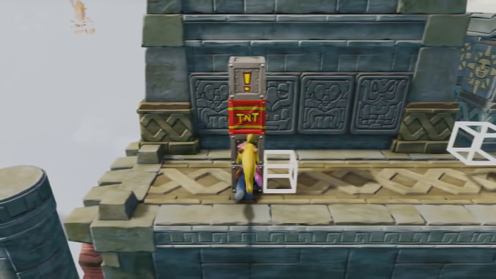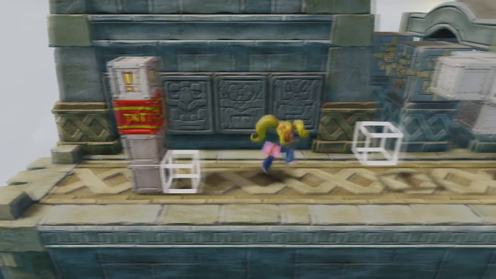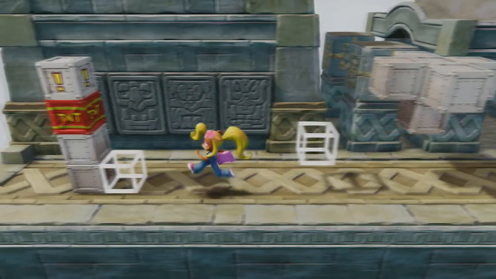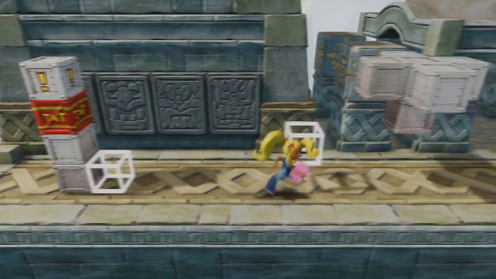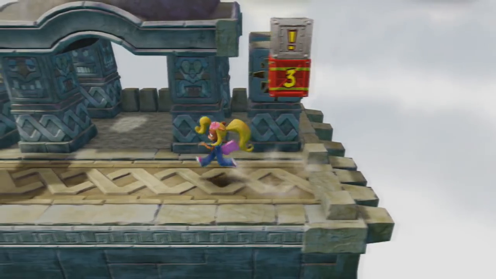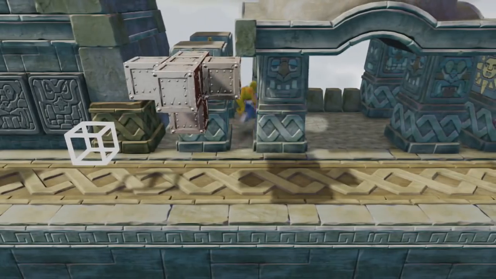So this is actually a very interesting section of the level. But let's go ahead and do this. Basically, we don't want to hit this because we'll die. We don't have any masks with us right now. But if we actually go around here, we do find a TNT barrel. And I think, is there actually a mask over here?